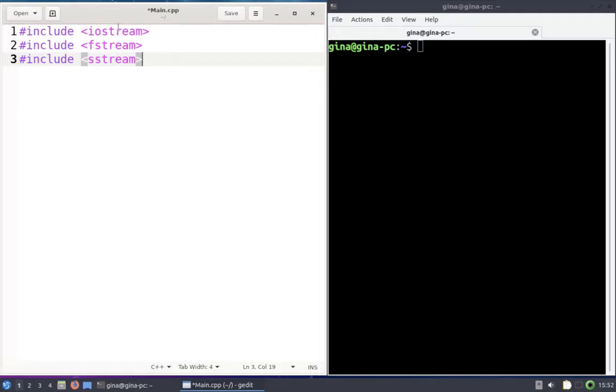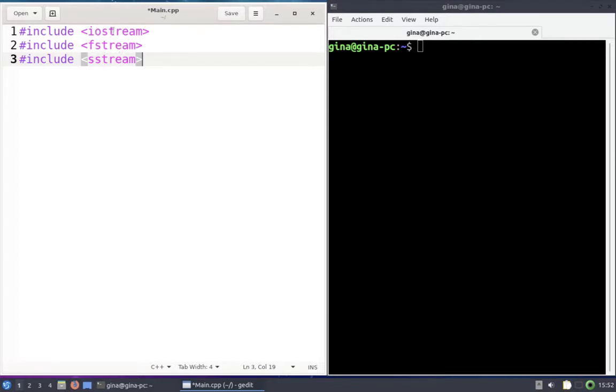Fstream is for things like ifstream and ofstream for reading from and writing to files. And sstream is for things like istringstream and ostringstream for reading from and writing to strings. All of these work with streams, so we can use them fairly interchangeably, even though their data sources are different.